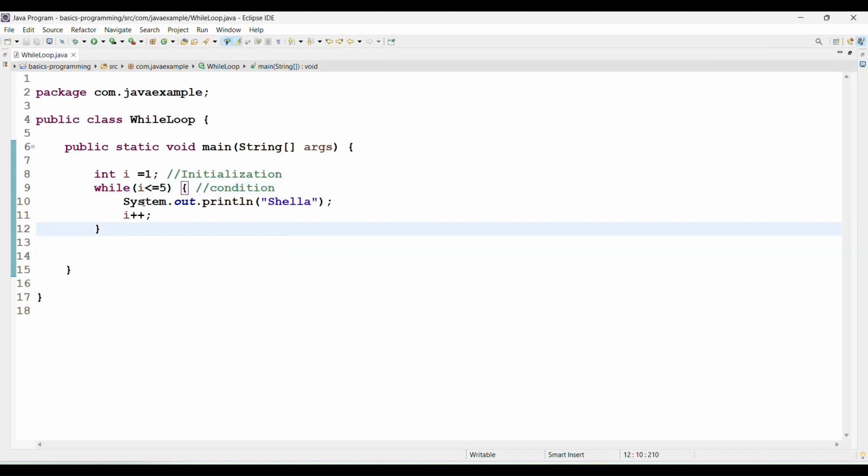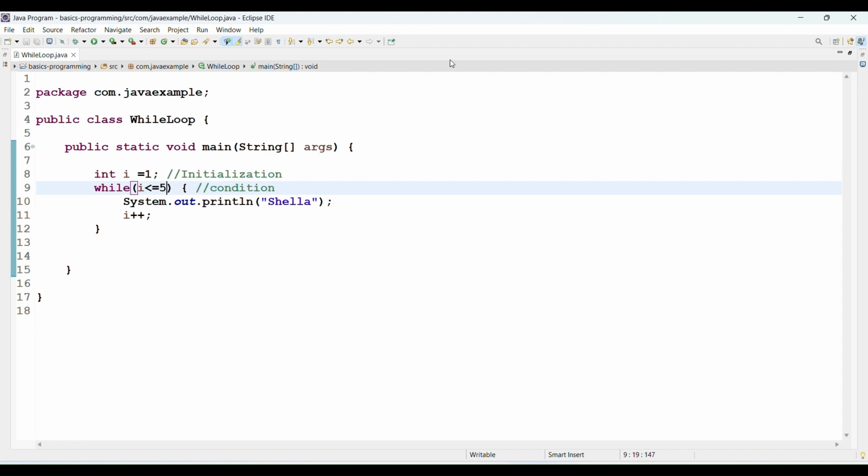How does it work? When it enters the while loop, it checks the condition: is i less than 5 or not. Here i equals 1, and 1 is less than 5. It enters the while block and prints with system.out.println Sheila. Then it goes to i plus plus, then comes back here again and checks whether i is less than 5 or not.